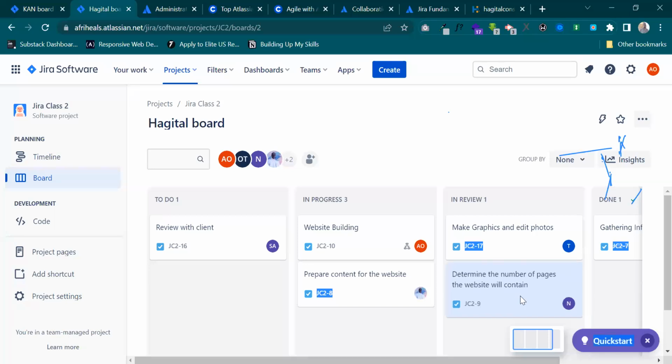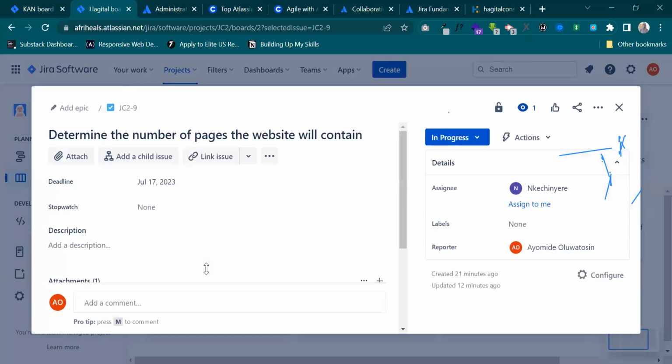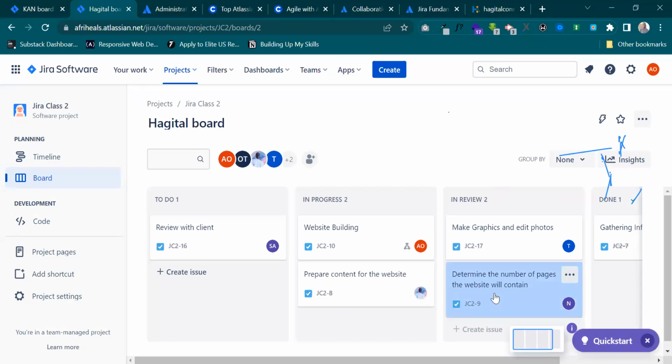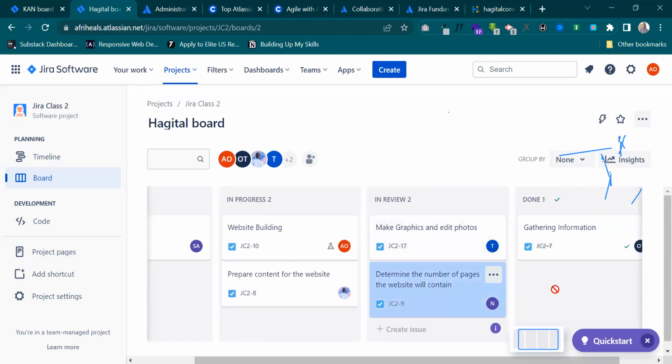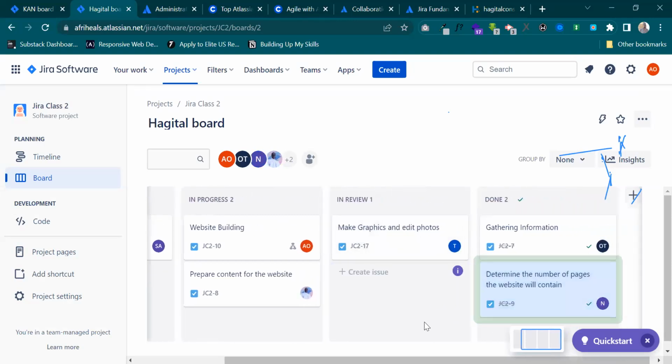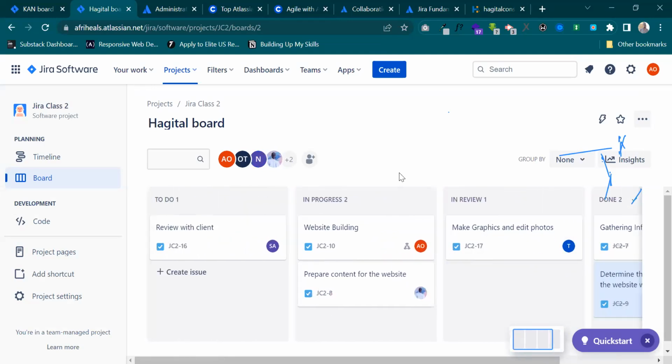So it moves into review. Then once it moves, whoever has been assigned to do the review, I could be the one to do the review. I go ahead, check the attached file, then look through it. Does it actually meet the requirement? Does it actually fit? Is there any need for any adjustments? Do we need to fix anything? If we don't need to do anything else, then that job moves from review to done. So that person has completed his or her task. If there's any task that has been assigned to that person, that person has taken care of it. So if there's a new task, we can reassign it.